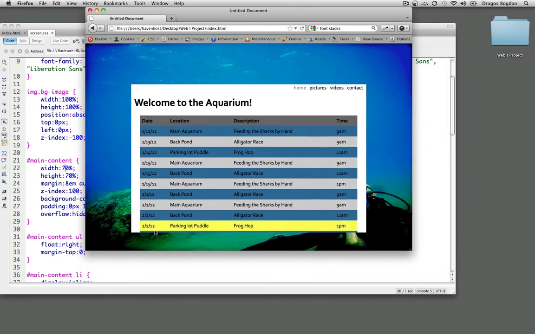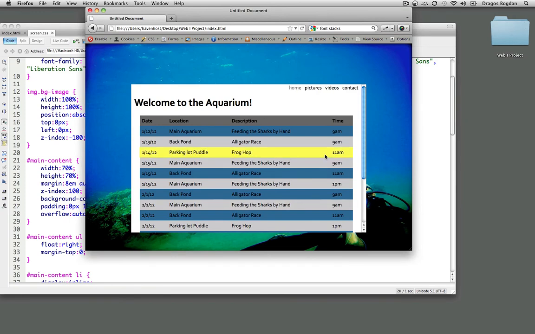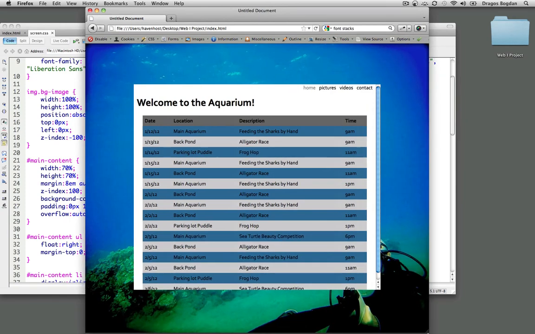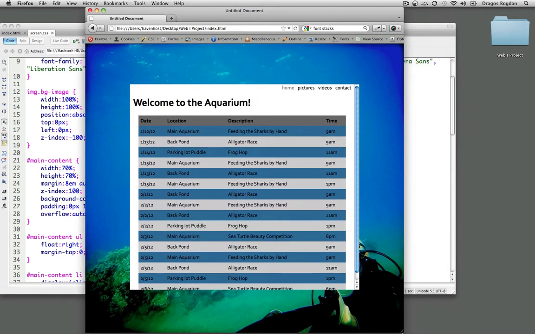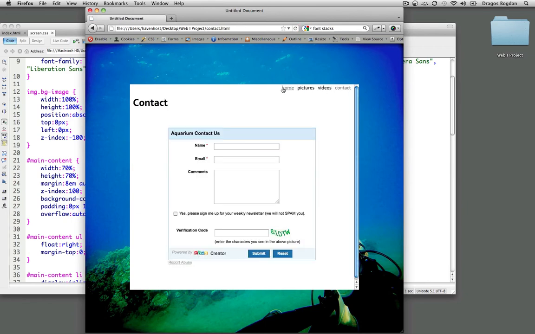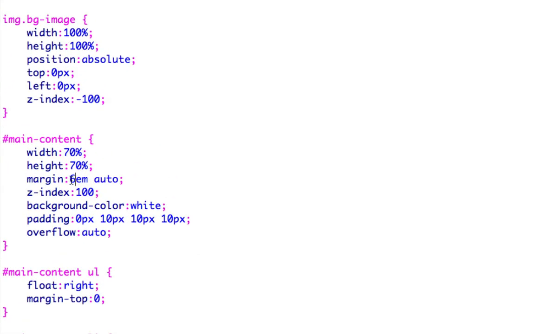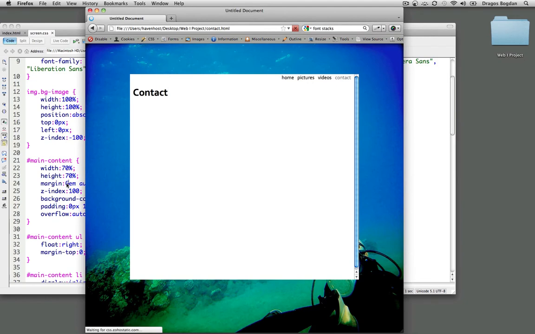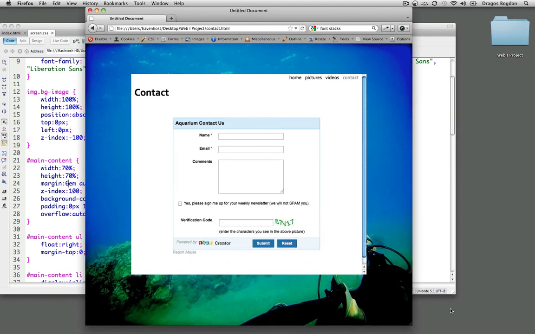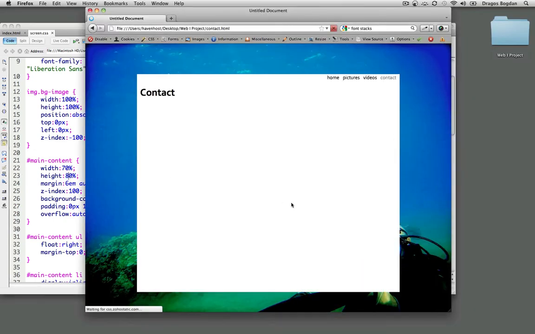And what I could do then is set that overflow to auto. And you know what? The consequence of me liking that zoom thing is that I may have a scroll bar. And maybe that's just fine, sort of. Maybe I'll bring the margin up a little bit at the top over here. Yeah, maybe that's part of my problem, that it's so far up. Yeah, I think that's the best way to go about it.